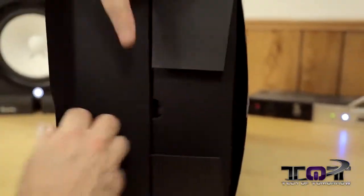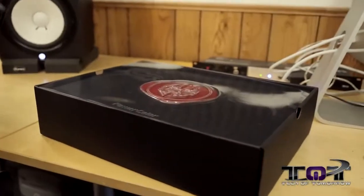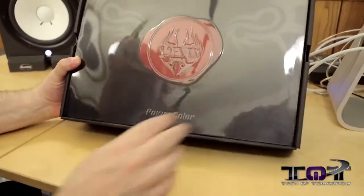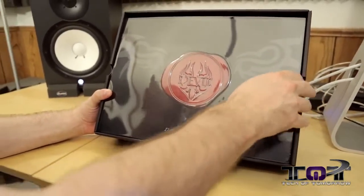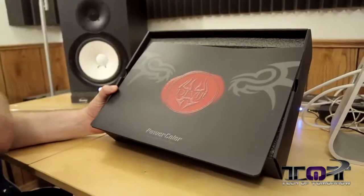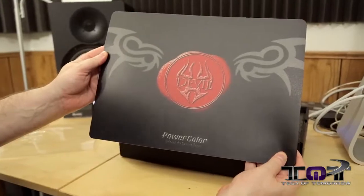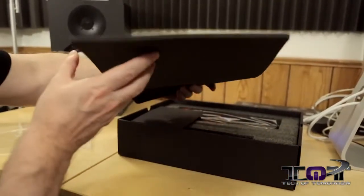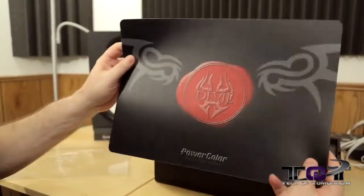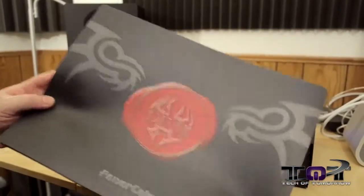Let's pop the cap here on the side and pull everything out. This is the very first PowerColor card we have actually seen here at Tech of Tomorrow, so that's why I did such a crazy unboxing — check that out. Let me go ahead and take this little top piece off. Now, this thing is cool — it's actually a mouse pad. You get this giant, very thick devil mouse pad. Very thick neoprene rubber with a good grippy back for sticking to the surface and a smooth top for your mouse to glide across. Not many things come with a mouse pad like that.